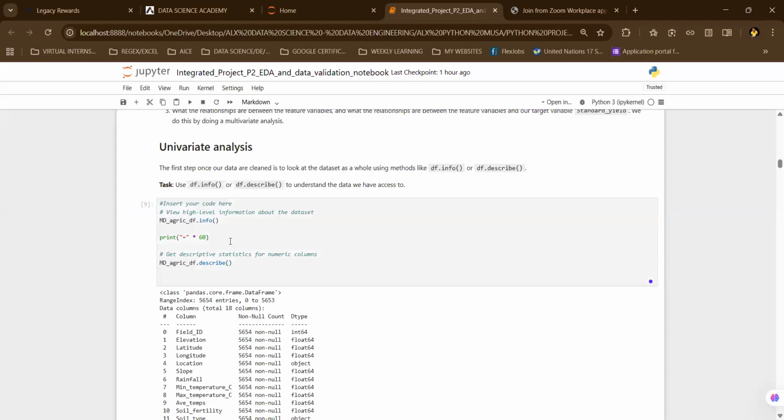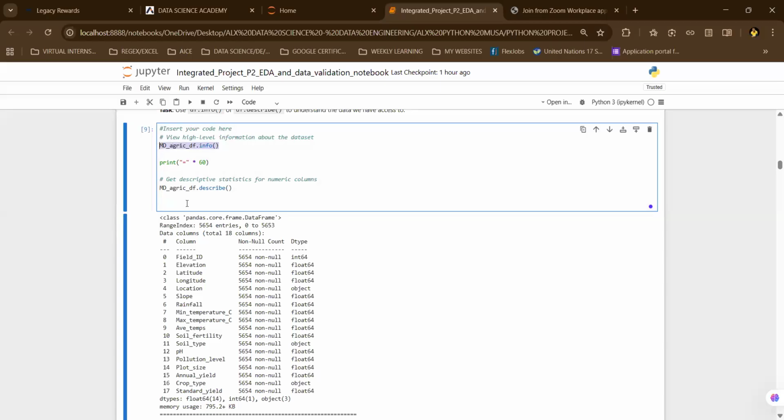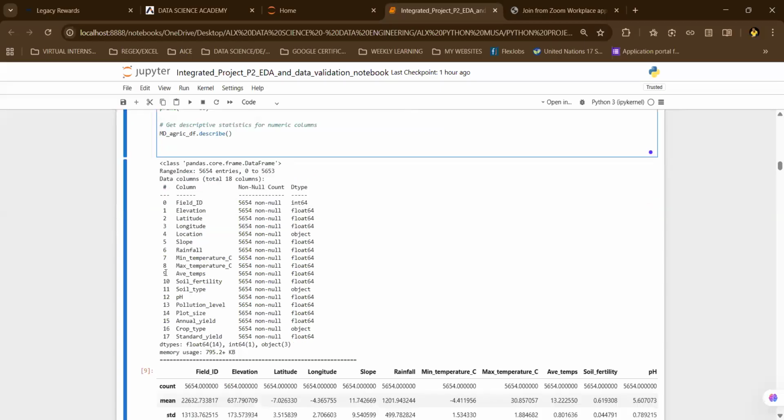Okay, so if we use info, this is what you are going to get. It gives you the columns, whether they are null, and the data type, whether it's a float, an object, or maybe an integer.